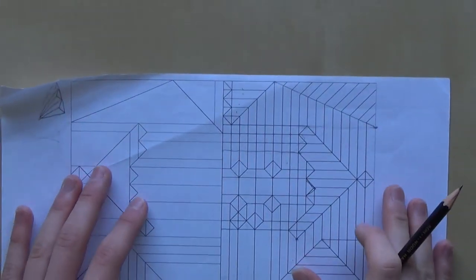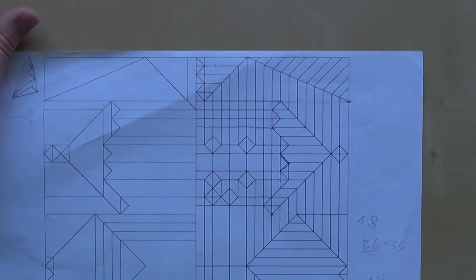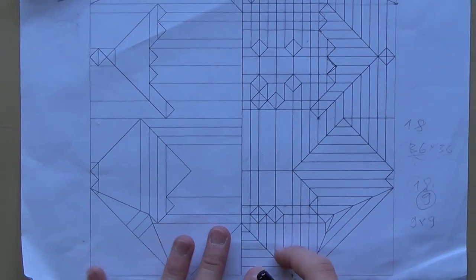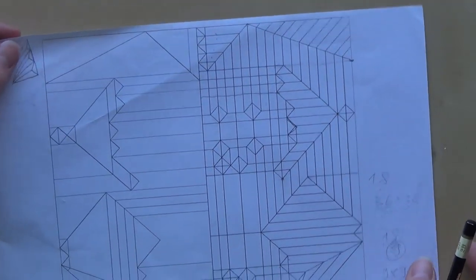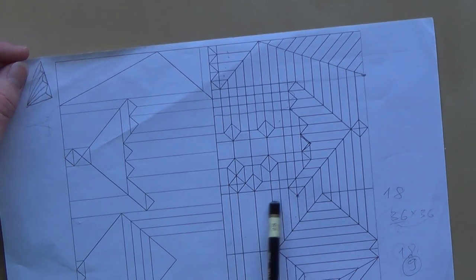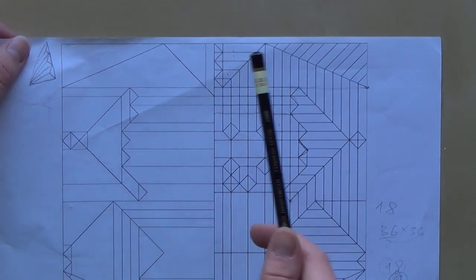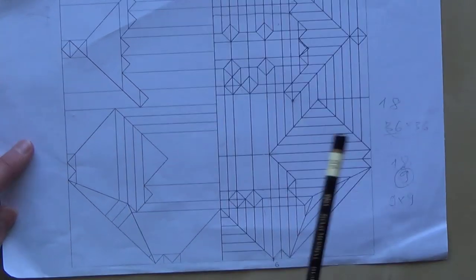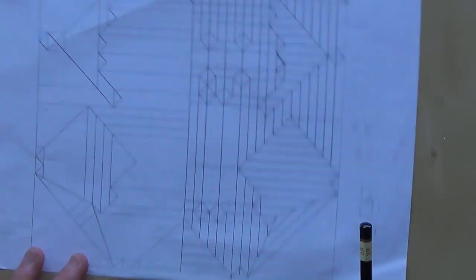Okay, so as you can see, the crease pattern looks like this. It might look a bit tricky or complex, I don't know how experienced you are, but it's not that bad. Now, as you can see, it's different on two sides. That's because on this side you see the actual crease pattern, and on the left side you see packings. Because this is a box-pleated model, you have to pack boxes in order to design it. Anyways, this is not a designing tutorial, so I'm not going to explain this stuff.